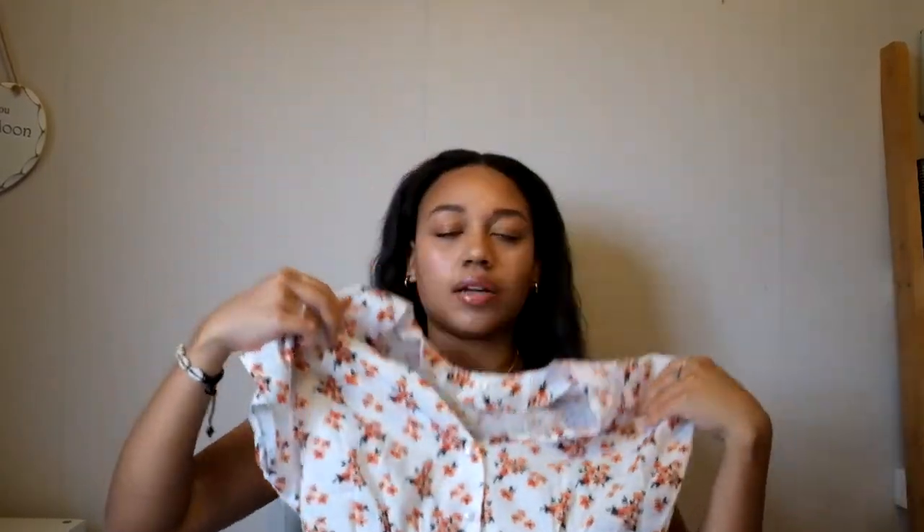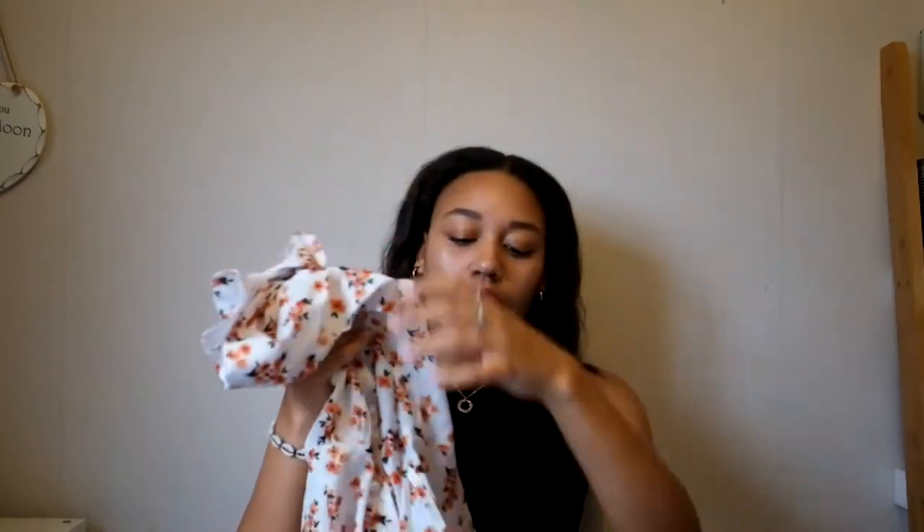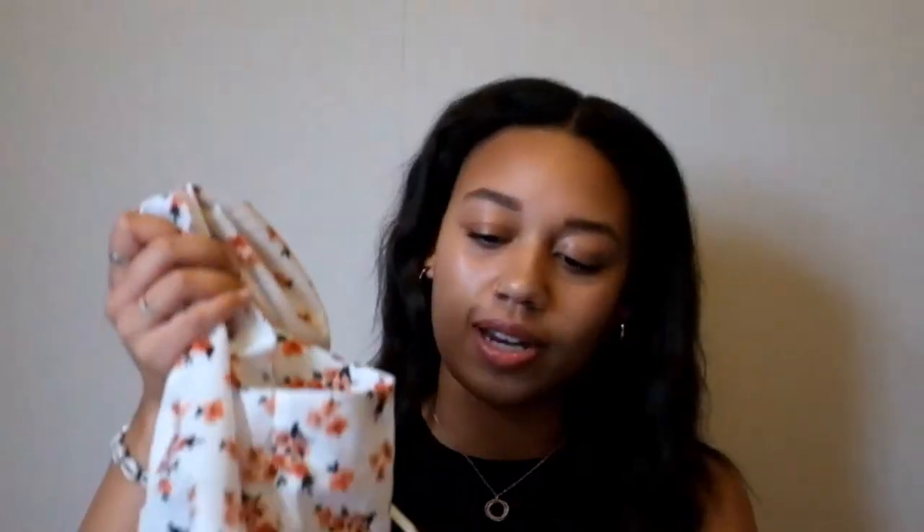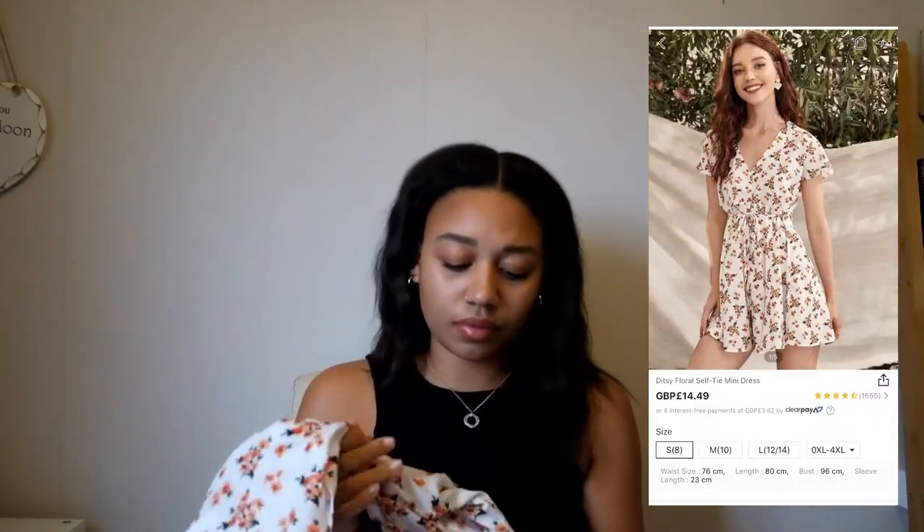Since we're going along the dresses route, I picked up this really cute dress which is white with orange flowers on it. It's got buttons all down the middle and then you kind of tie it at the front. The only thing I've noticed is the tie is not on the waistline — normally you'd tie it to suck yourself in, but it goes just beneath your waist which makes it a little odd to tie. You can also tie it around the back. It's a silky satin material, really cooling for summer, and I love the color.